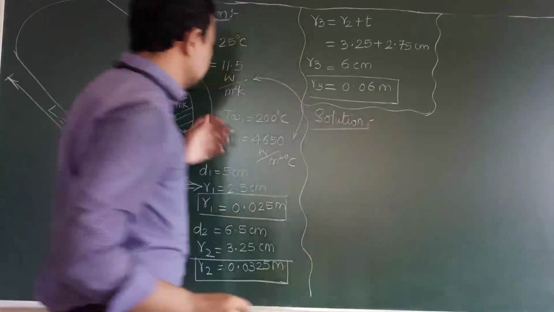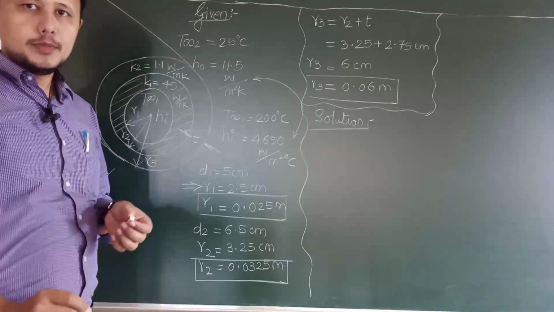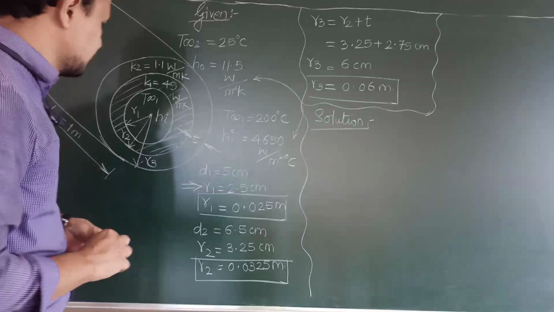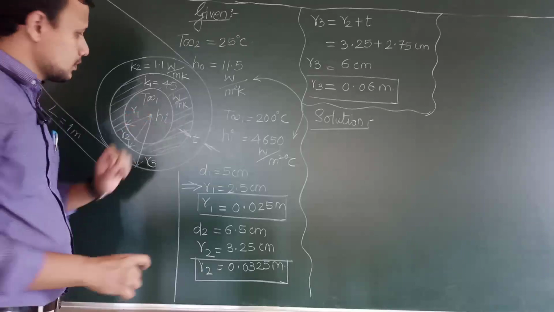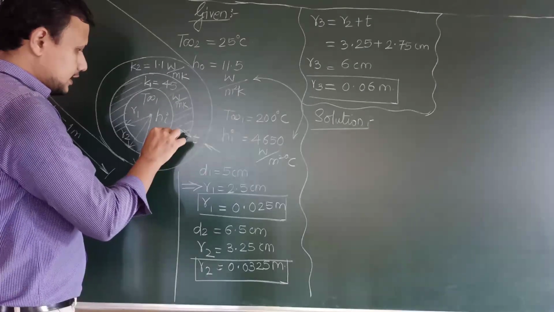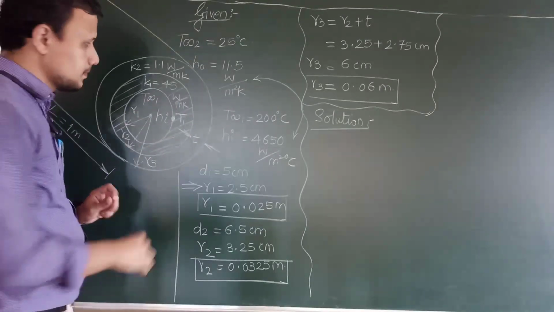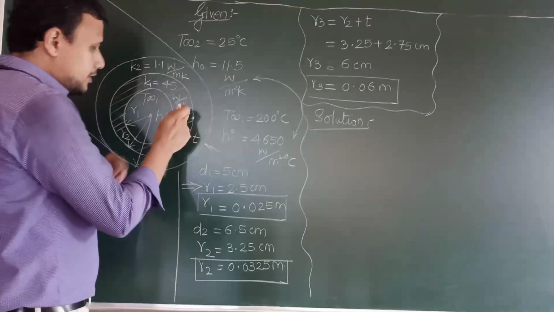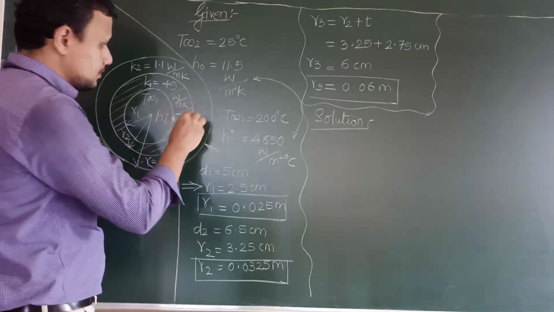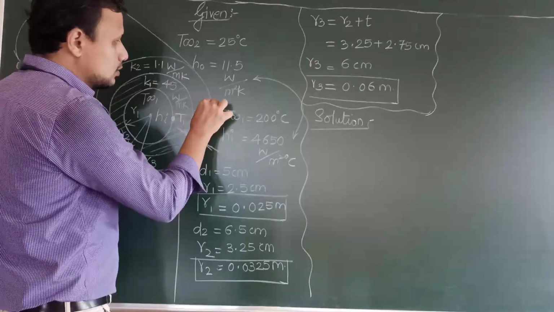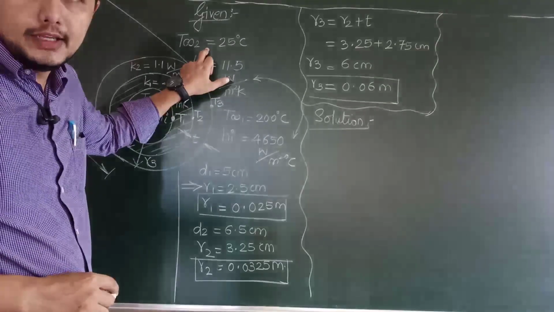Now since the system is a complicated system, we will follow the approach of electrical analogy. So for that purpose, we will draw the thermal network. So let us see how we draw the thermal network. We will start from the left hand side, which is T infinity 1. Then the first interface temperature that you will observe will be at this point and it will be equal to T1. Then the second interface temperature, between the external diameter of the pipe and internal diameter of insulation, will be temperature T2. Outermost surface temperature will be T3, and then there will be fluid temperature T infinity 2.